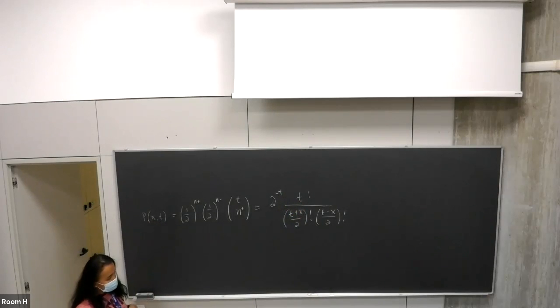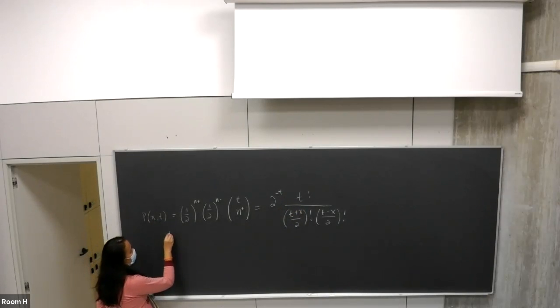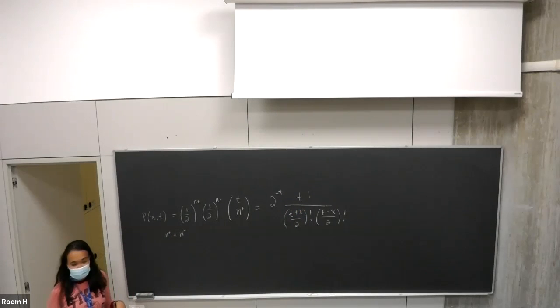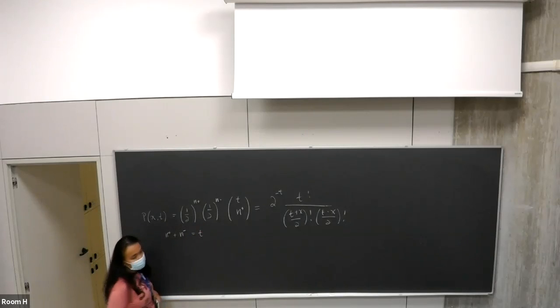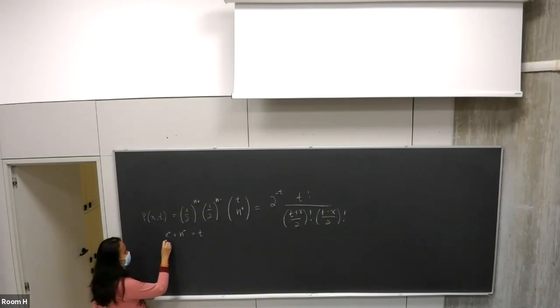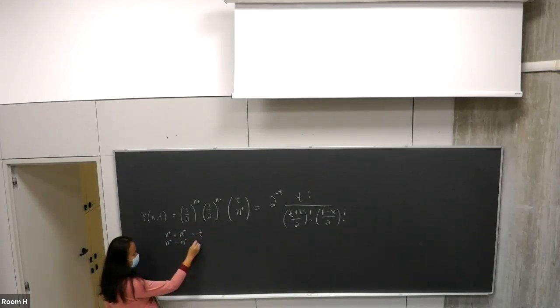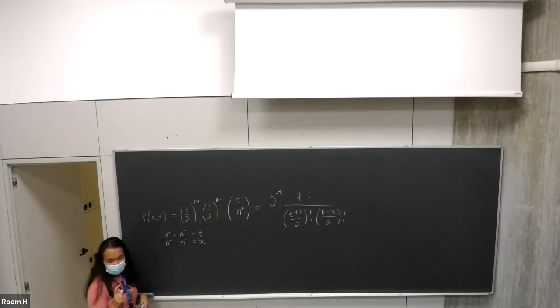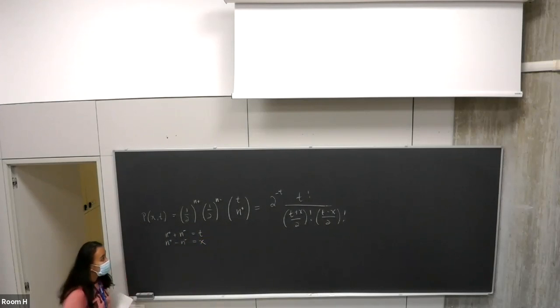So first we need to know 2 things. If you see, the sum of the steps you go to the right and to the left is just equal to the time t. And if you take the difference, this is actually equal to x. It's just the displacement. So there are n plus jumps to the right and n minus to the left, and the difference is x. We use this to show that equality.